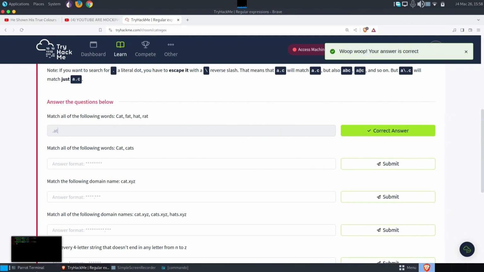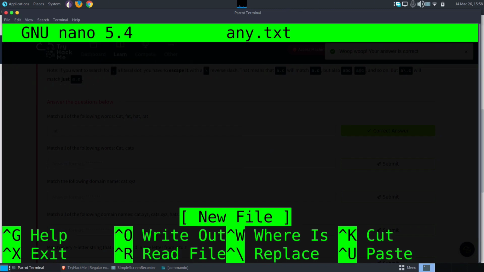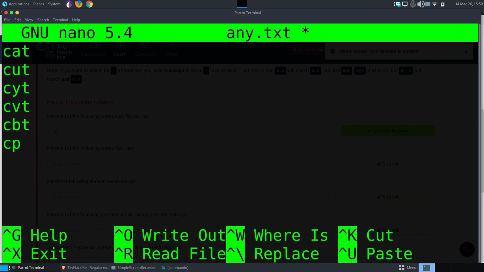But let me explain in a practical format so you understand what I mean. Here, I'm going to create a text file with nano, n.txt, and inside of here we're going to create words that start with C and end with T. For example, I can say cat, car, I'm just making up words that start with C and end with T. We can have cat, site, CVT, CBT, whatever, I don't know what that means. We can have CPT, for example, I don't know what that means, maybe captain or something.